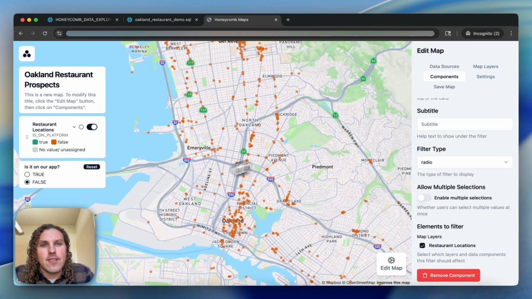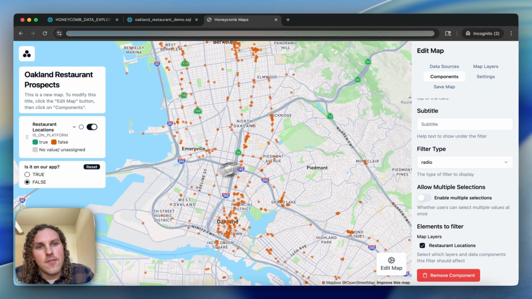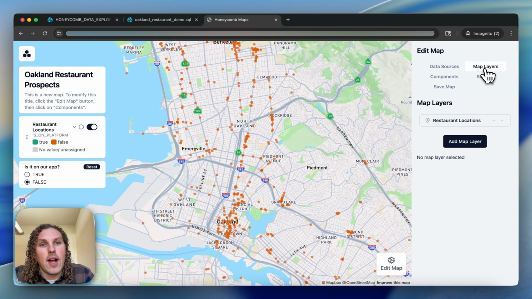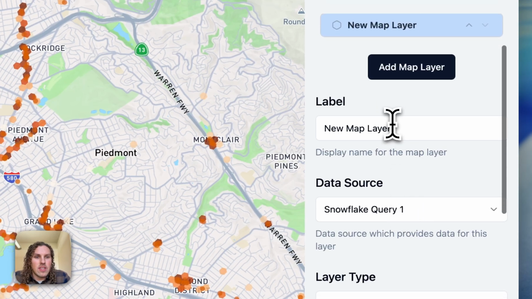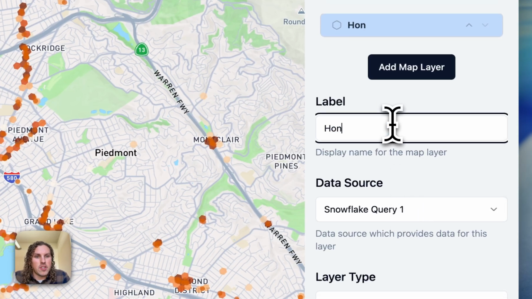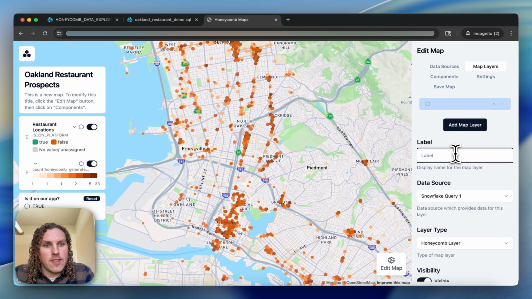Let's say I want more of an overview. So rather than showing individual restaurants, I want to show a heat map of where restaurants that aren't on our platform are. What I can do is add a new map layer with the honeycomb type. So this will automatically create a layer based on H3 cells.